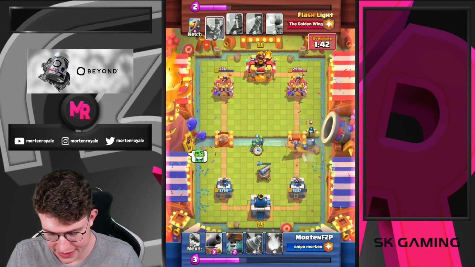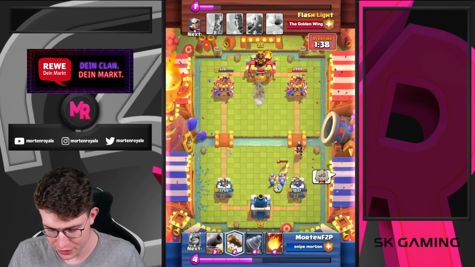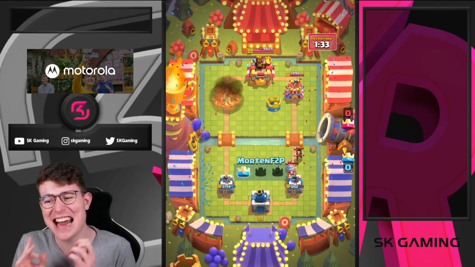So I need to go Spear Golem size, since otherwise the good old guy would have connected. So I'm using my Wall Breaker here on defense. I have Fireball log now. Fireball log comes down. We're beating Flashlight, aka Mohamed Light, for the 39 and 3.